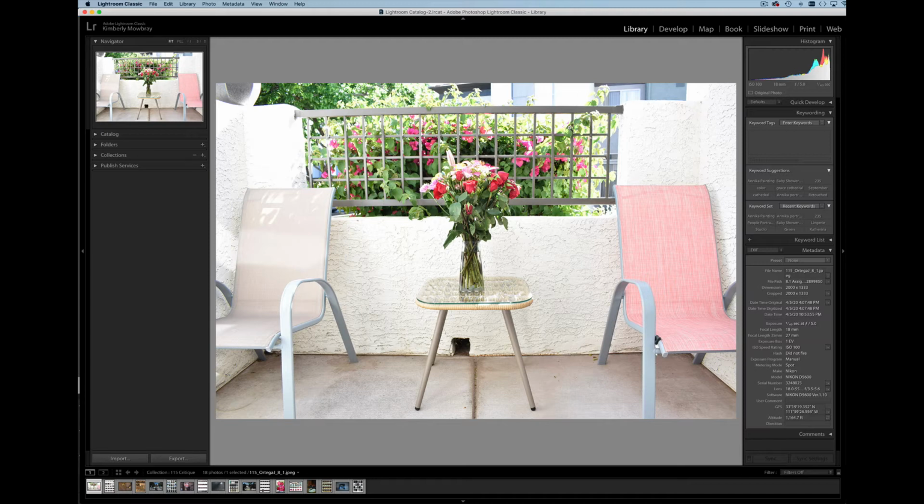The composition is really symmetrical here, right? We have something in the very center of the frame, the table and the flowers, and then we have a chair on either side of them. We also have the background here, the wall and the gate or fencing right here to further that symmetry. So the plasticity here is what we really want to look at. The strength here is phenomenal.